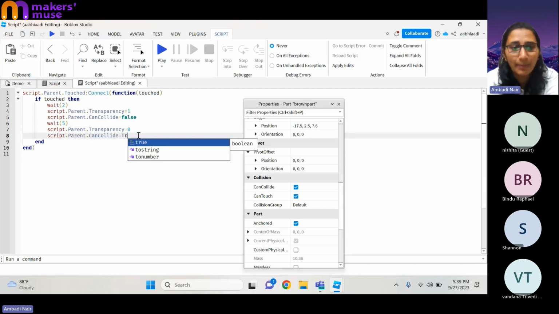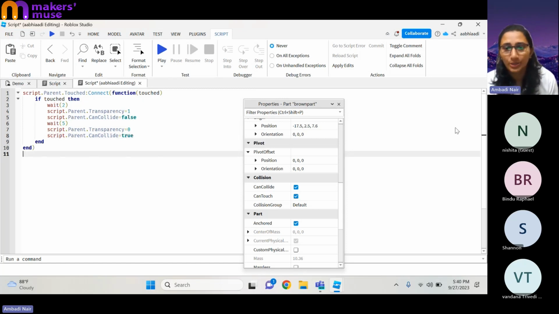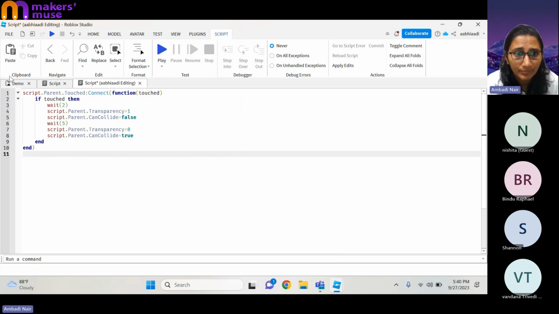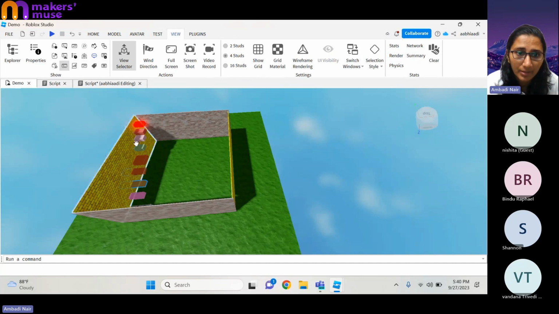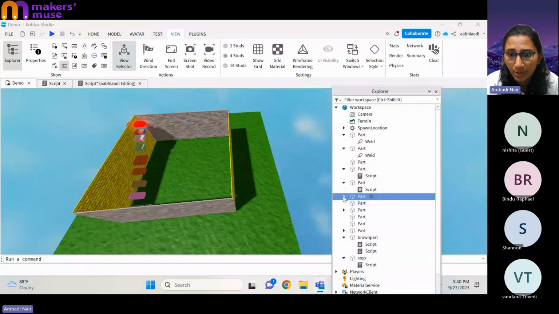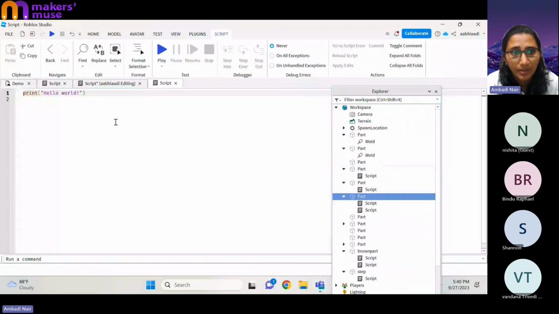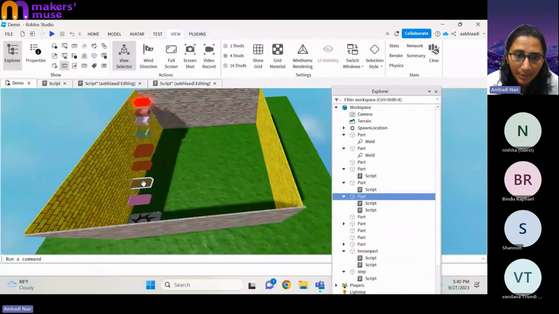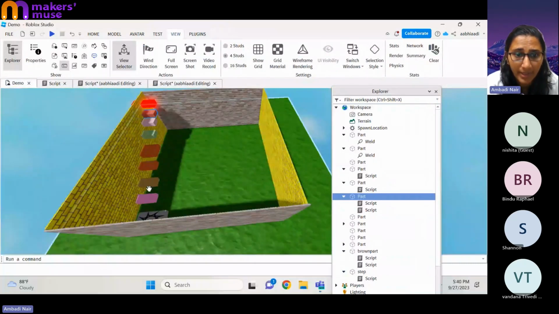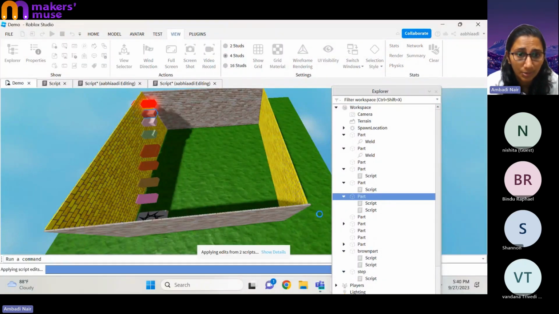If you don't do this, when you play it the next time, the part would not be visible for you. So you need to turn it back to its position once the character passes. Right now, if I play the game, it would be better if I make it for a higher part. The second last part, the blue one, sorry. There I have added the same script. I'll not try it in the second step because even if the character falls, nothing happens there, so I'll try it in the second last step.